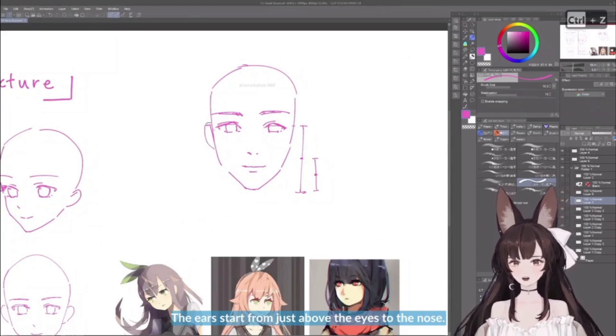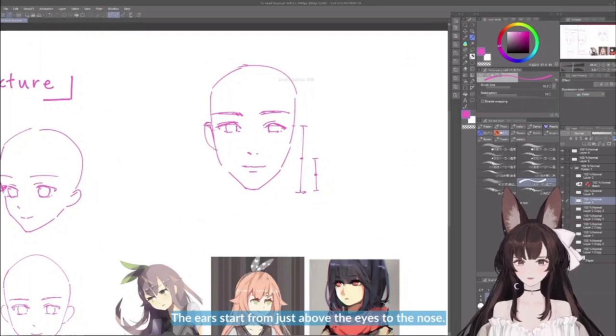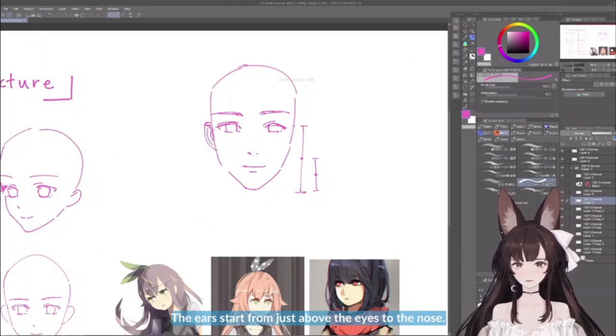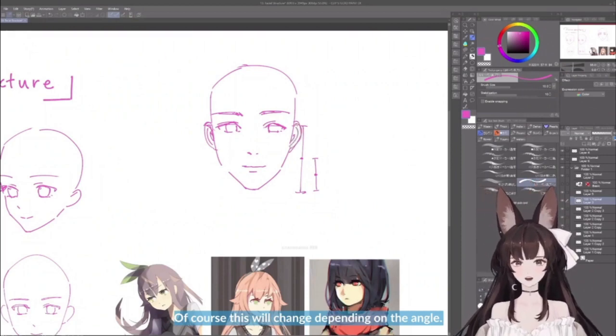The ears start from just above the eyes to the nose. Of course, this will change depending on the angle.